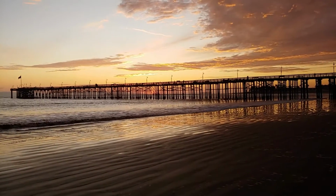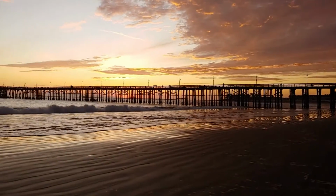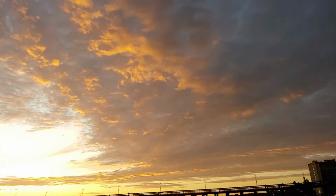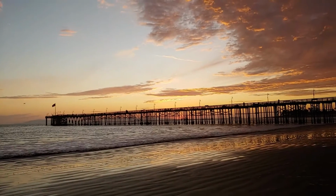So the sun is just now going down. The peak of it has just now disappeared. So all this light that's out here, take a couple more, it's just going to be raw light from the reflection of the sun. And it's just lighting up everywhere around the sky. God did an amazing thing making sunsets, and it's just nice.